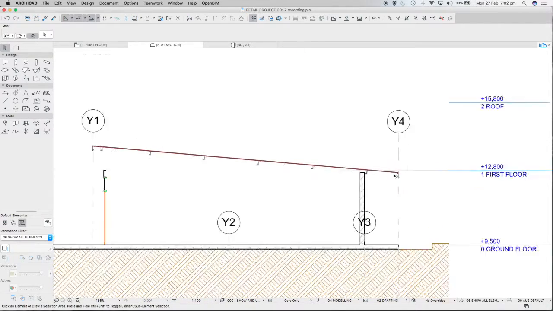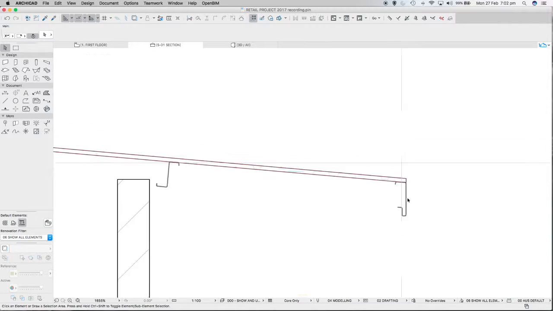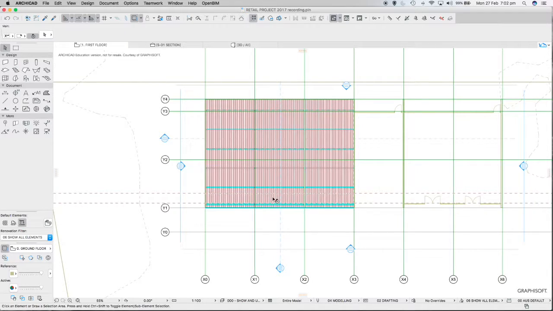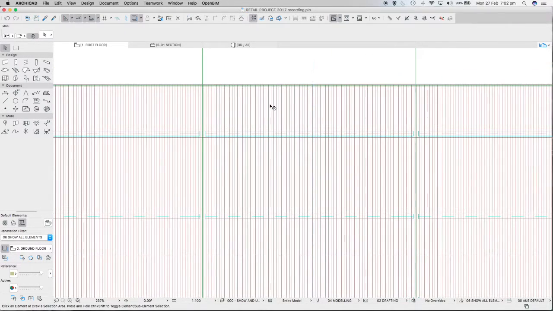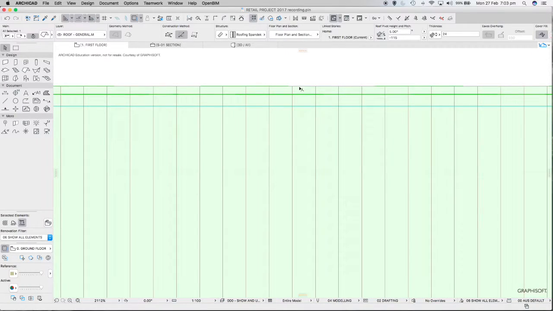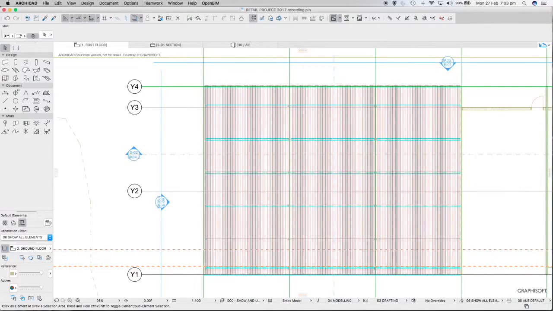The only other thing I'll do now is I'd like to extend this another 50 millimetres past that edge of the fascia purlin so that it will extend into the gutter. So if we go back to our first floor plan again now, and if you select the roof, so the roof's selected, and select that edge of the roof, and then change your pet tool to offset edge, and bring your cursor out in this direction and type 50. So that's extended that roof sheeting now to be 50 millimetres out past that line.